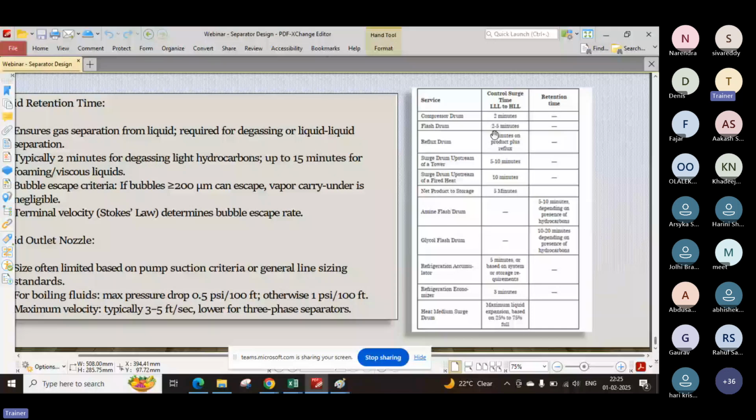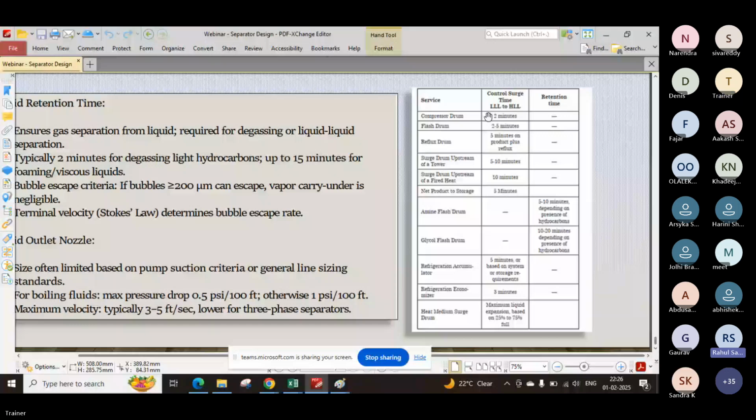Whether you are operating a reflux drum, flash drum, compressor, or a surge drum upstream of a fire heater, that's what I was telling. If you use 13:11 as the same time limit for this drum sizing, then your tubes will sense higher heat and they may melt down. So you need higher liquid content, meaning higher liquid volumes or higher liquid levels in this vessel.